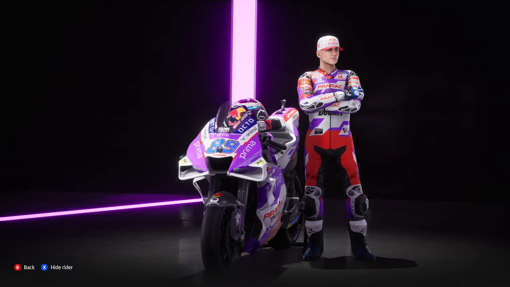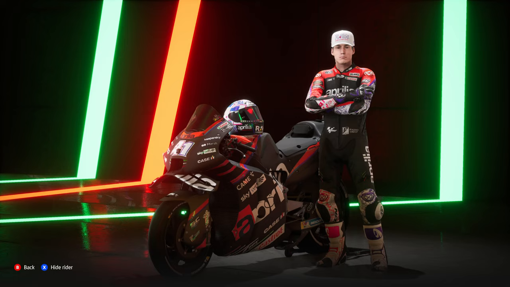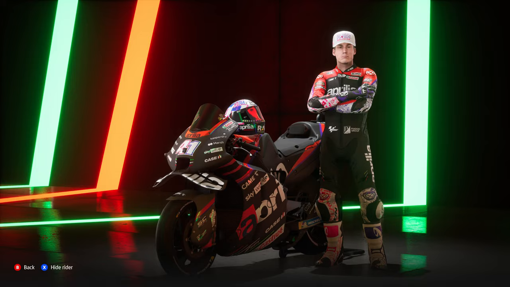Jorge Martin looks pretty good, although he's got a real baby face in this picture here. But yeah, Prima Pramac Ducati up to date. And also Aleix Espargaró has had his gear up to date as well, but I don't really notice a difference. Maybe I've just missed something, but it looked like it was up to date, but now it's definitely up to date in the latest update.